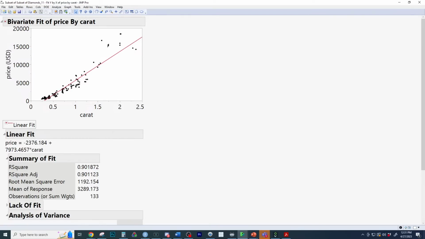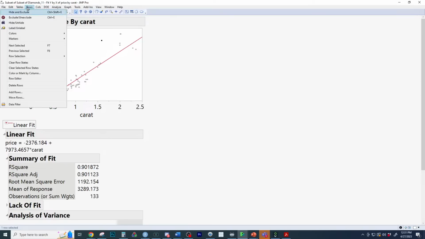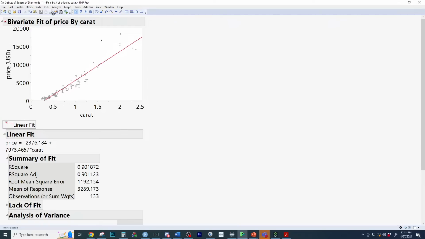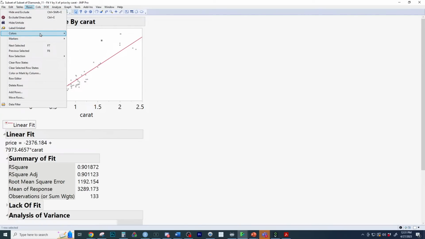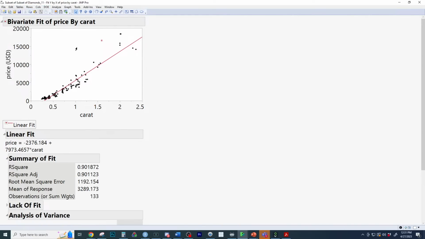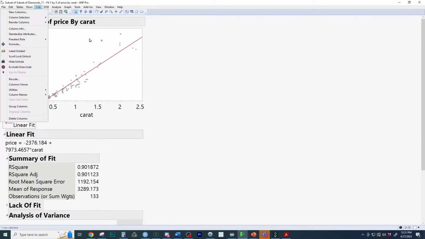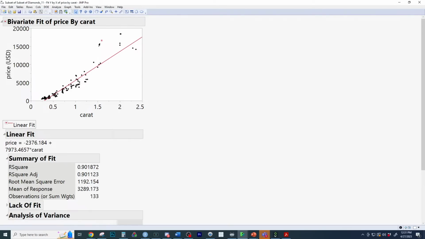And with this, here's what you can do if you see outliers. If you see outliers, highlight the outlier, if there's multiple ones, go here to rows, and under rows, go to markers, put a little star on it, then go to rows, and go to colors, and mark it red. Now you notice it kind of stands out. I think we can also increase the size of it. So there we are. We've got it kind of marked. That's my most extreme outlier.